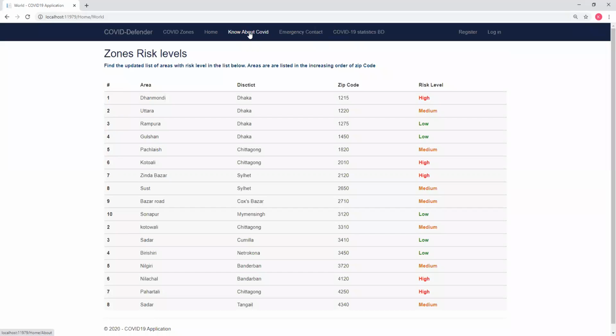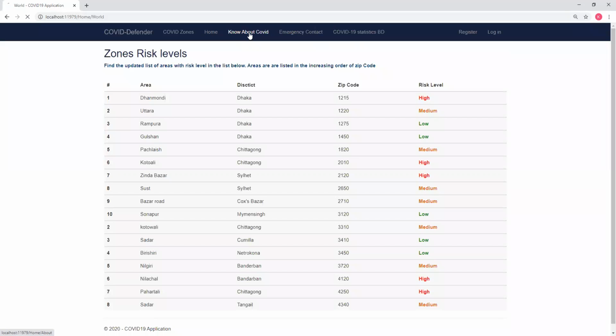As you can see there, Dhanmondi is a high risk level zone, Rampura is a low risk level zone, like that, so that if a user wants to know whether his or her area is a highly COVID active zone, he can get the information from this particular tab.